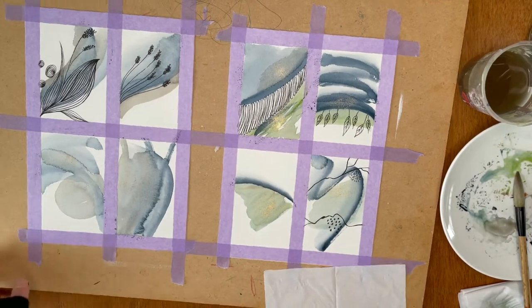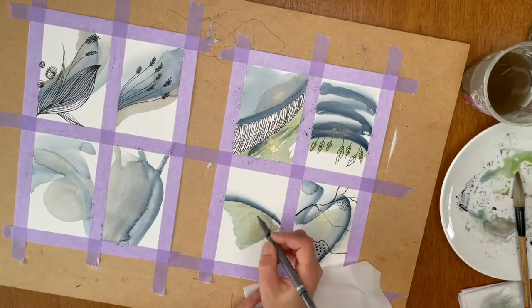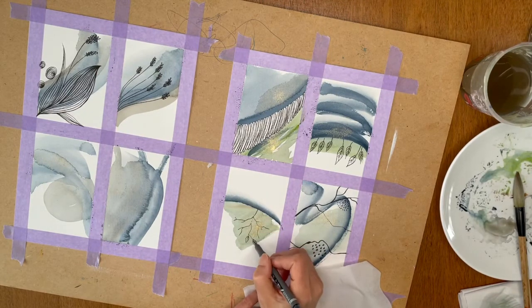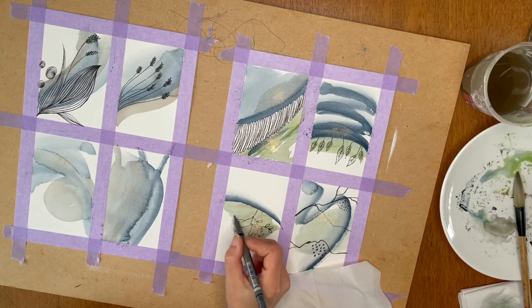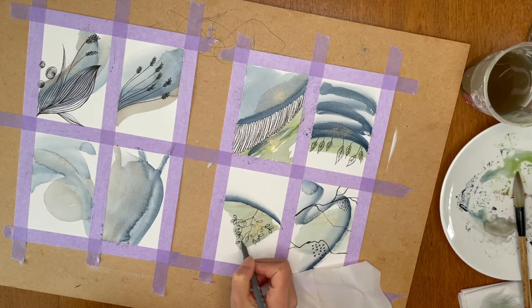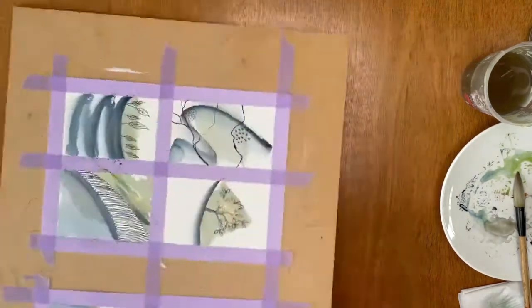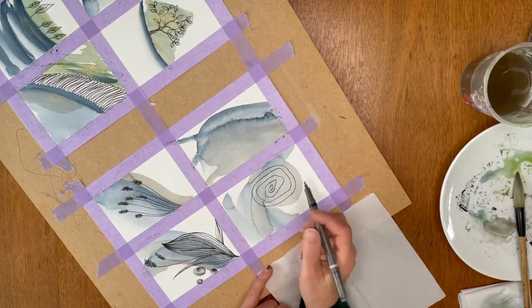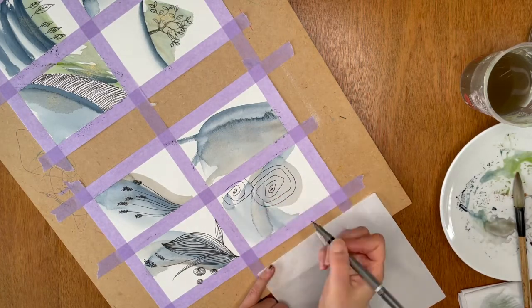Great. And then this one, the next one I'm gonna do, again, I didn't think much about it, but in the end, once I take the masking tape off, because it's so simple, it's quite minimal, it really has a really good finish. I really like it. So I just draw some little leaves, just like a little tree. And I mean, it's Christmas, so feel free to do any Christmassy pattern that you want. I just chose to do a random design.